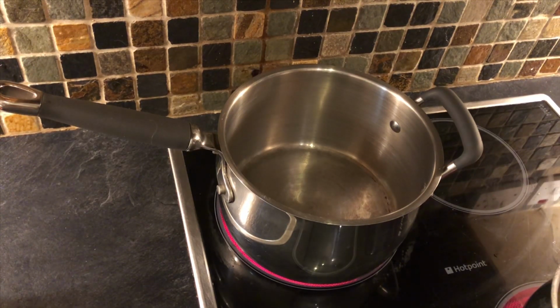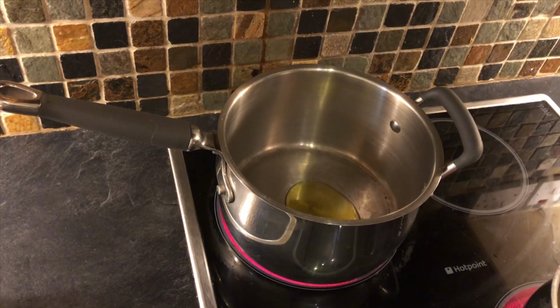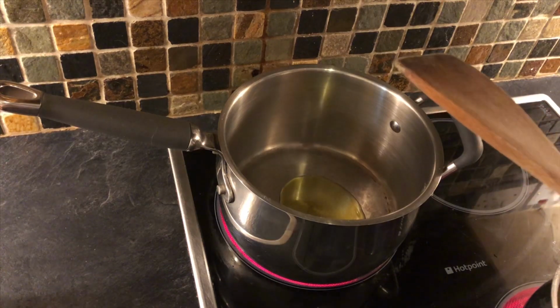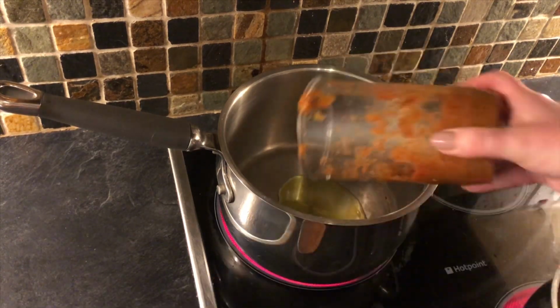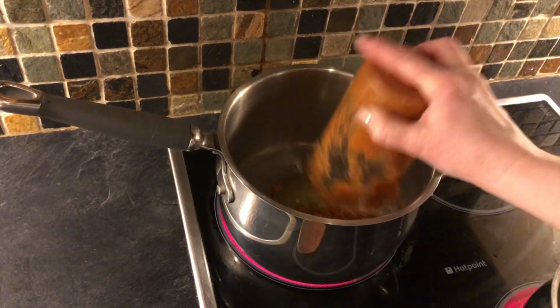Going to add a tiny little bit of oil. In this case, olive oil is what I've got in the house. Got my wooden spatula. I'm going to pop my paste in there. I think I possibly need a spoon.